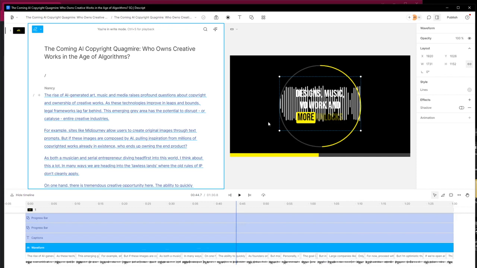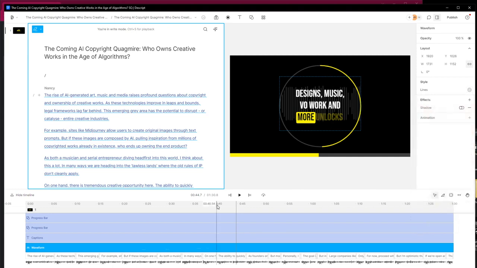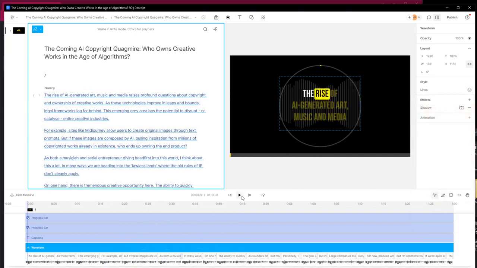It's still not quite exactly as I'd like it because you can't see what the hell's going on. I'm going to go to my line style, and I'm just going to take the opacity right the way down, so you still get a hint of it, but it's not distracting. So now we've got this.